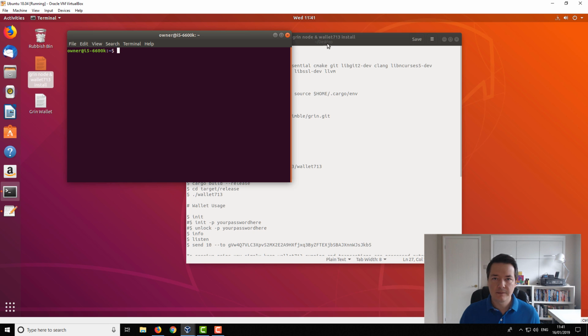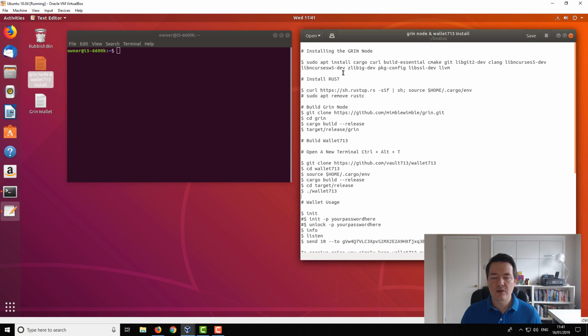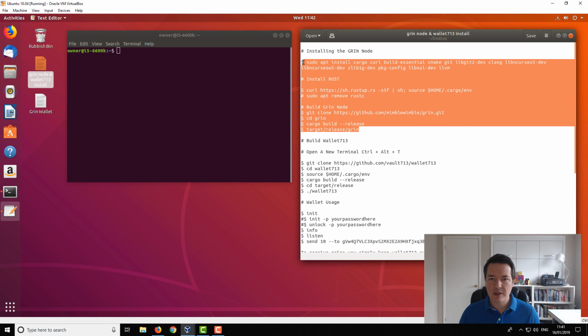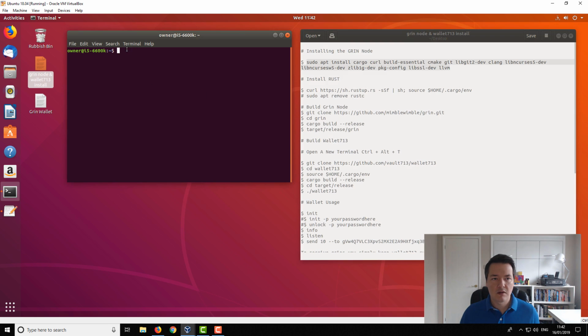Let's just resize this. I'll put the text file on the right hand side. I'll put the links to everything you need to get started in the video description. There's a lot of code on here, but part of it's for the wallet, so you're not going to need that. We're only going to be using this section here, so don't get overwhelmed. The first part is we want to install these applications and other programs that we're going to need to build the node. So we're just going to copy and paste.